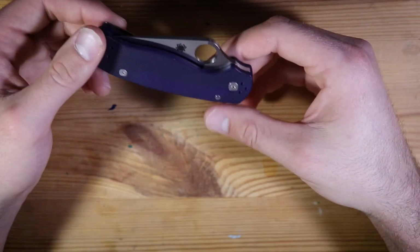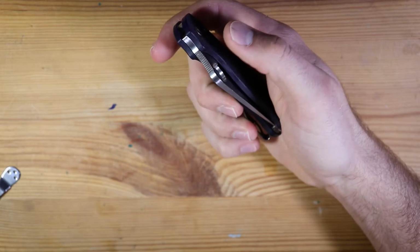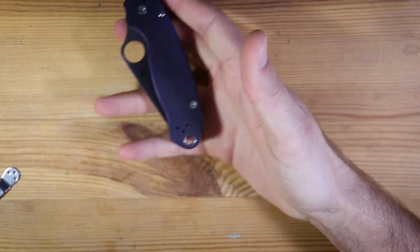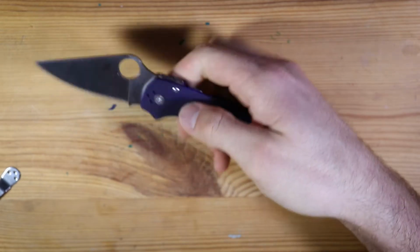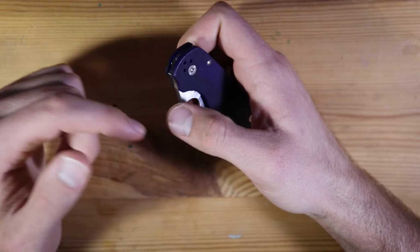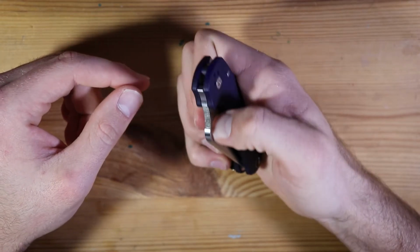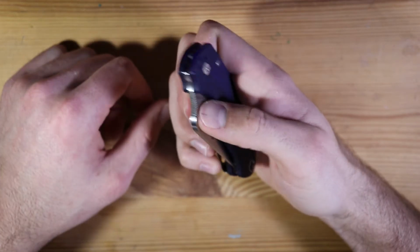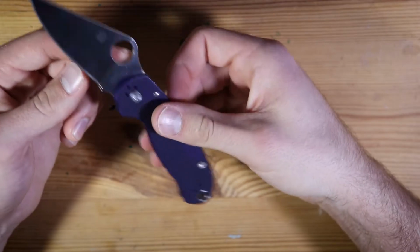One of the nice things about Spyderco knives is with the thumb hole open, you've got a ton of different ways that you can open the knife. You've got a thumb flick. You can stick your thumb kind of in. It's weird compared to thumb studs because I usually like to use the flesh of my thumb instead of the nail. But you can either stick your thumb kind of in the hole or push with the meat of your thumb if you just give it a little more of a flick.